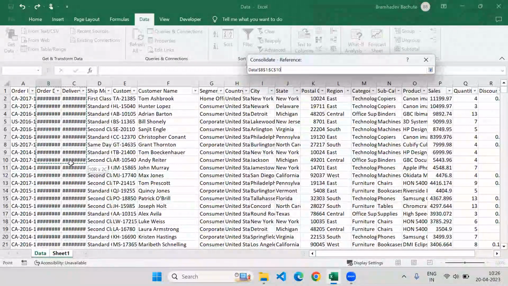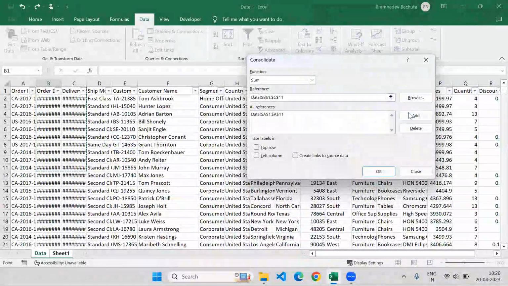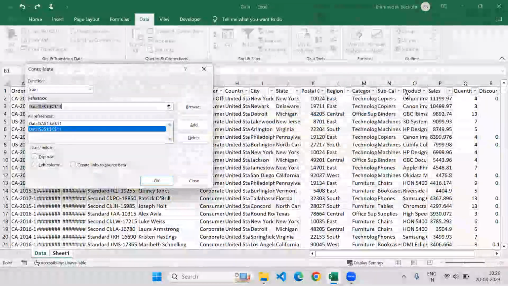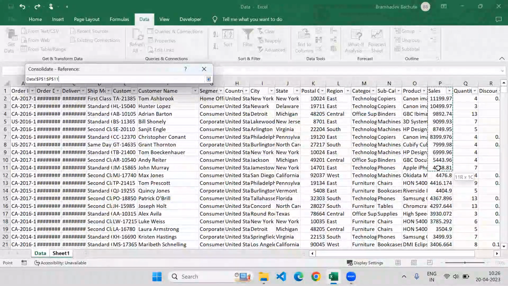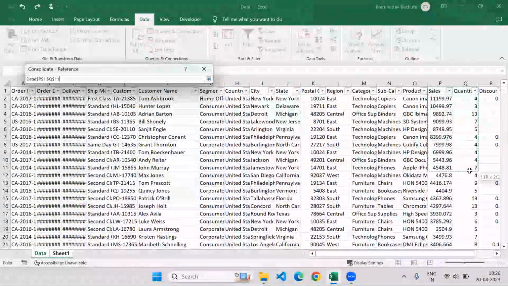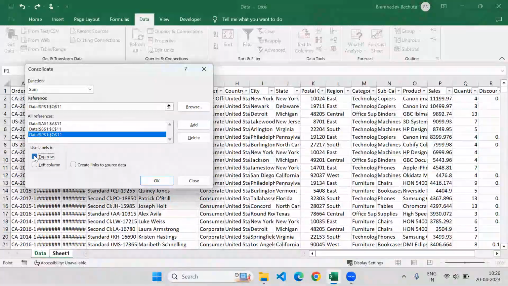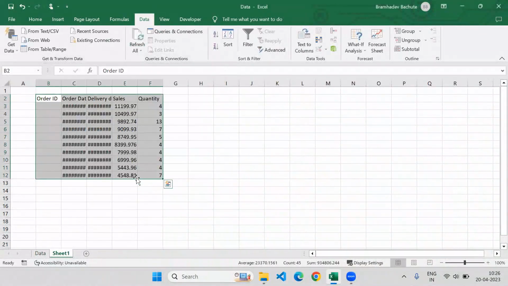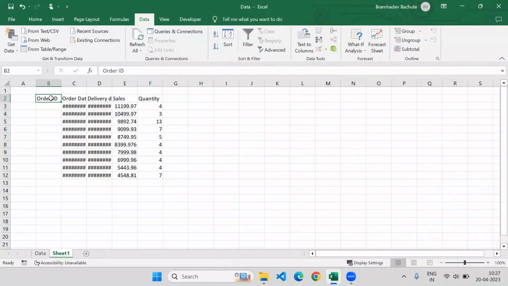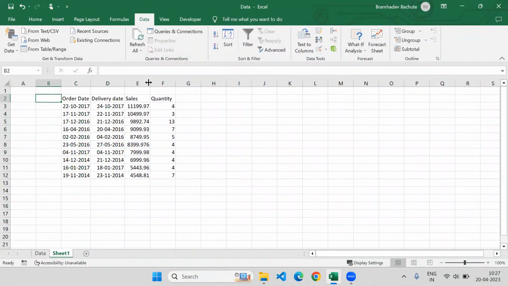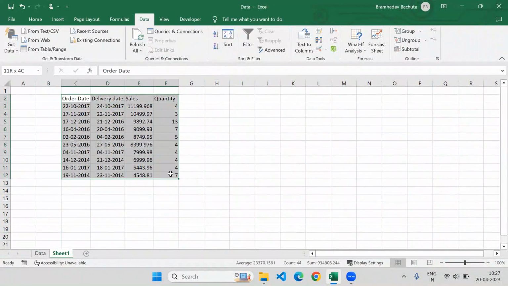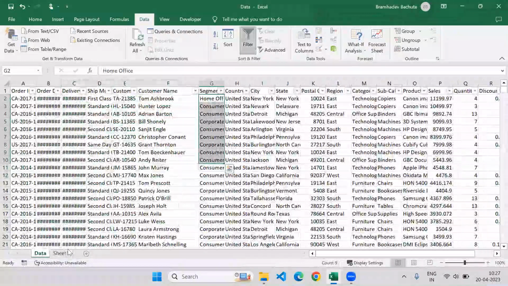Then I will select order date and delivery date for 10 rows. After that, I want the sum of sales for 10 rows. Then sum of sales, sum of quantity, I can take at the same time. I will add that also. And I will say label should be used as top row, and I will say yes. So what it has done, this is what I don't want, on the left label I used but not necessarily. So it brings me the data from this source as a consolidated table.